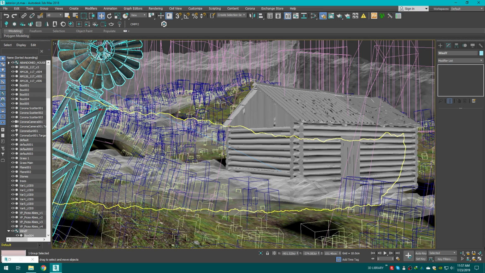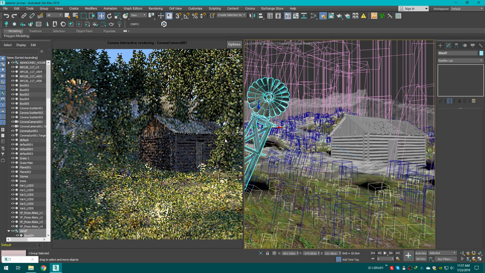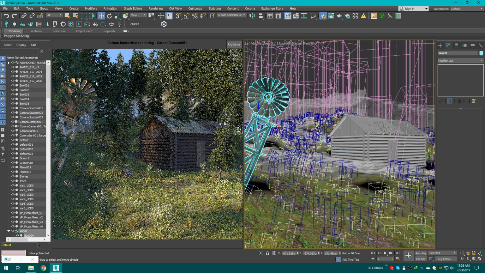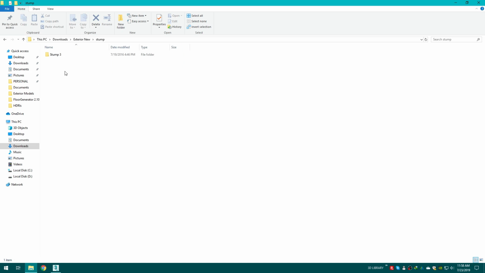Okay, let's try and render now. All right, seems pretty fine and looking good, I guess. And now for the final part, it's going to be a stump.